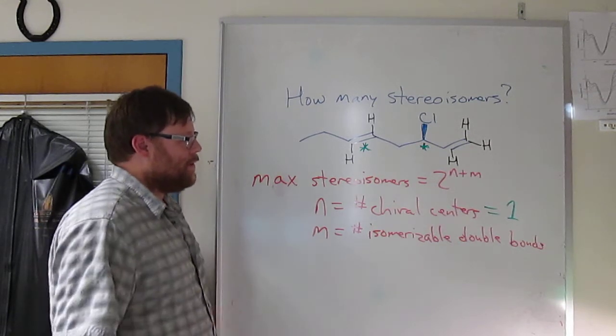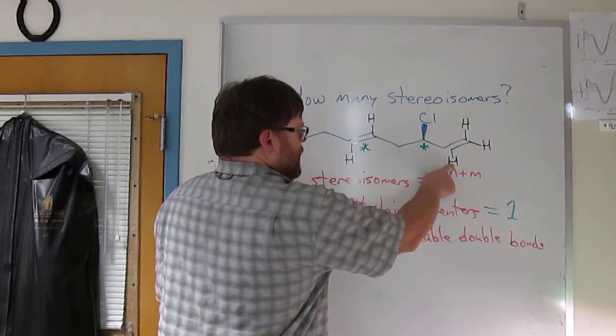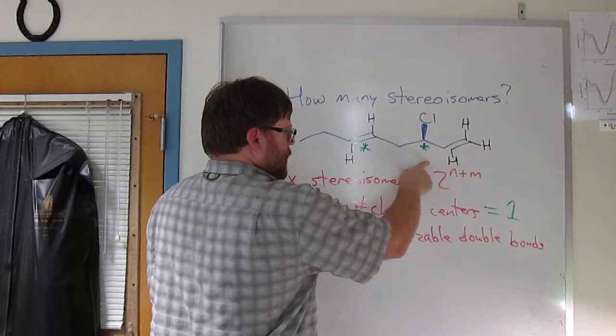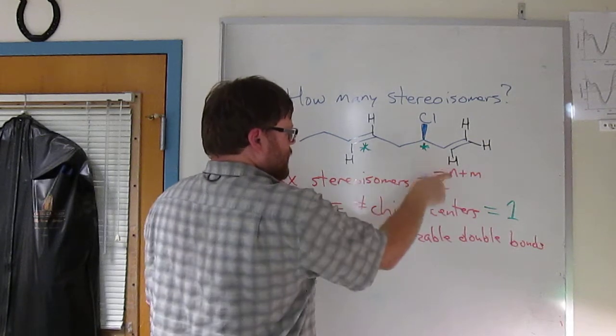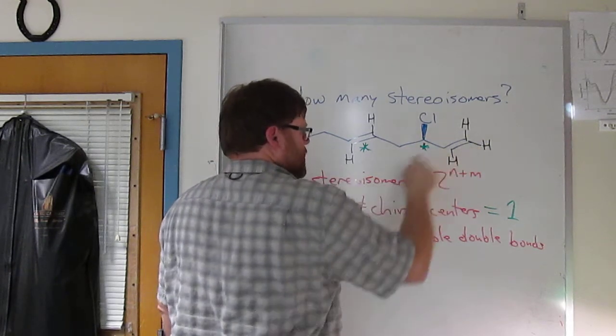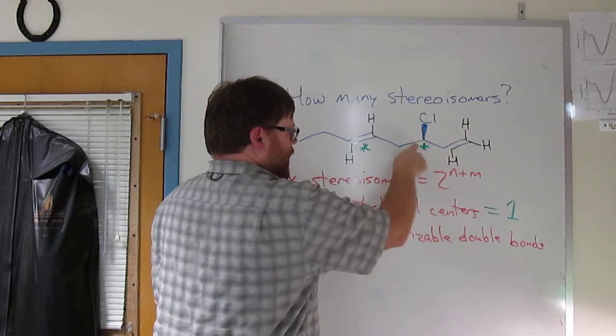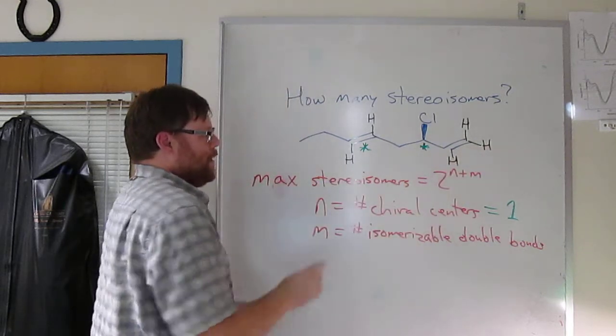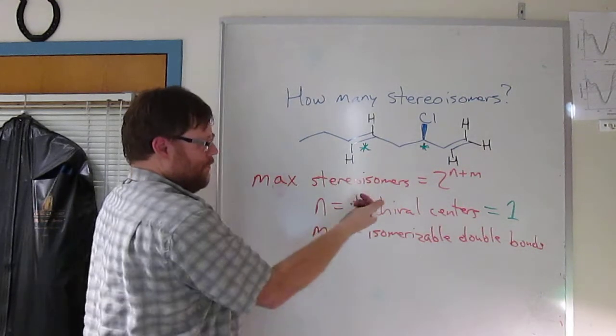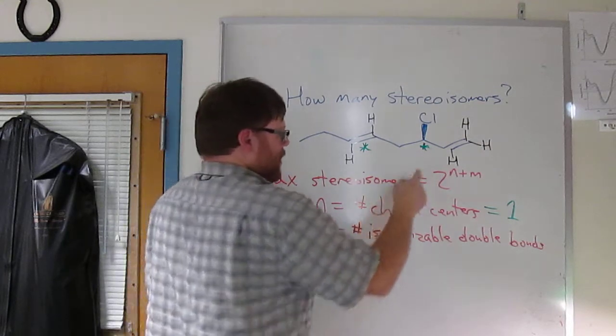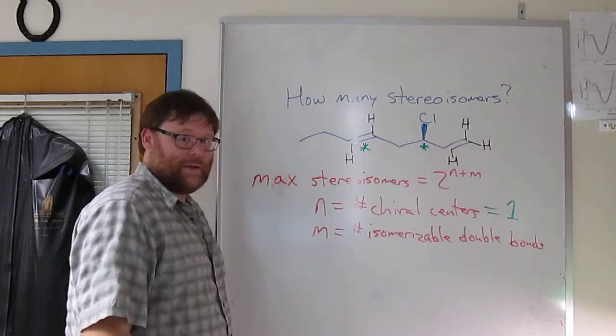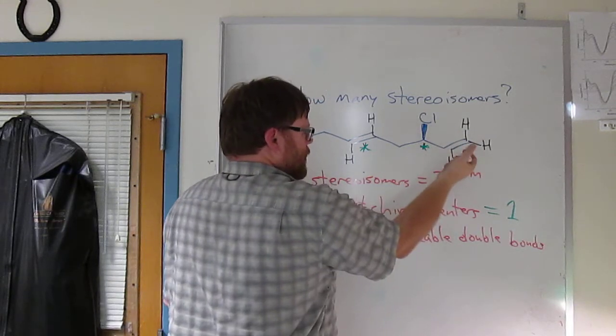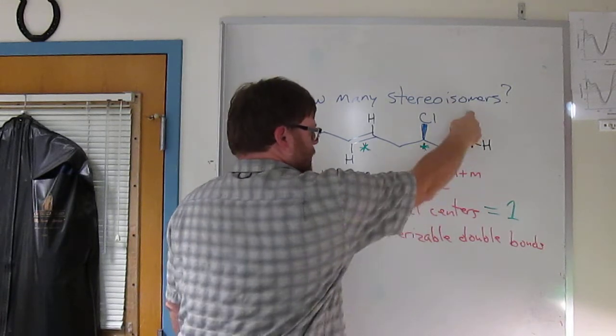Okay, if you're back or if you didn't go away, right? I could switch the H and the organic group, and then what changes? If I switch those two, this H is cis to an H and trans to an H. The organic group is cis to an H and trans to an H. So if I switch the H and the organic group, flip them around, they would still both be, this group would still be cis to an H and trans to an H. If I break the pi bond and rotate and then reform the pi bond, I still have H and H.